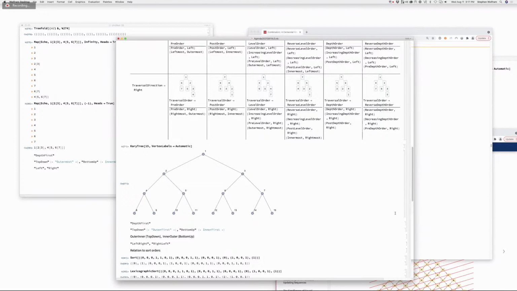Okay, the names that people are going to know are depth first, breadth first. Does that mean something? Yeah, breadth first is the same as level order. Okay, so that's level order. Depth first refers to both post order and pre-order. Okay, but so I'll say depth first, post order, pre-order, breadth first, and level order are all standard. Everything else here is not standard.